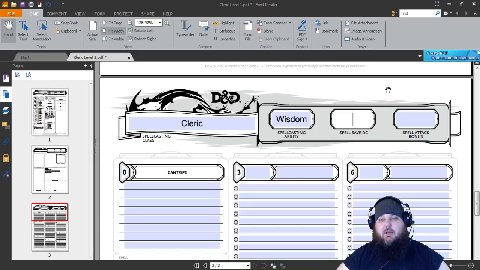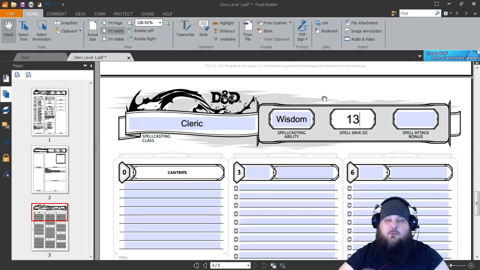That's just an example. So your spell save DC is a base of 8 plus your proficiency bonus plus your wisdom modifier. So we have an 8, plus we're level 1, so we get a +2 proficiency, and we have a +3. That means that starting at level 1, we have a 13 spell save DC. Very nice first level starting save DC.